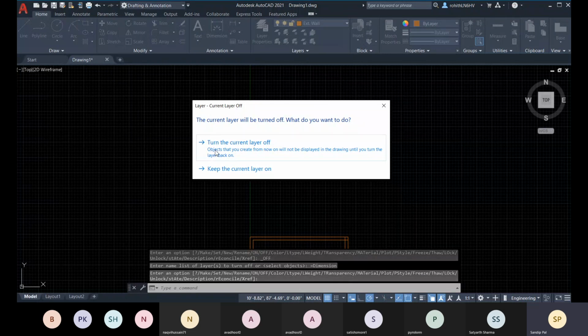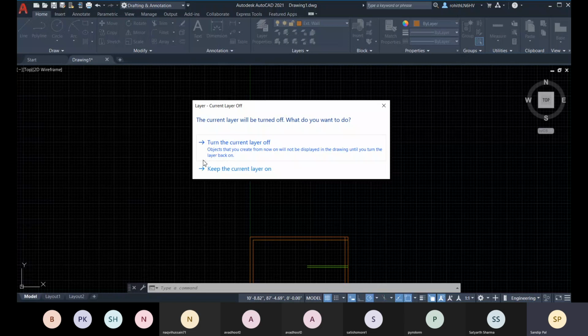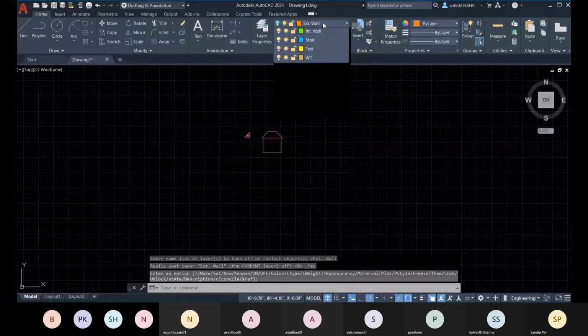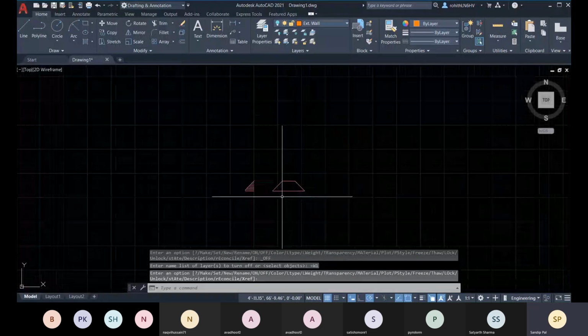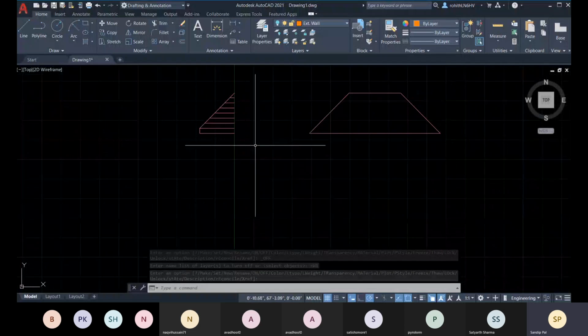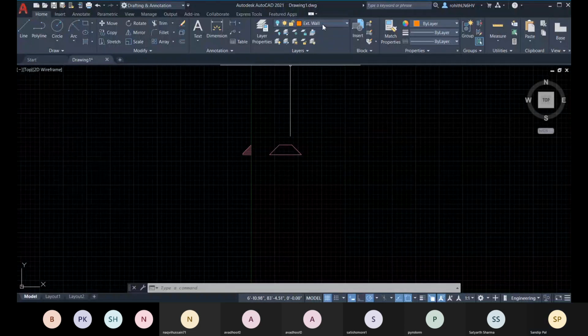And right now, see, your exterior wall is the current layer. So when it is the current layer, it will ask you for the permission, do you really want to turn off the current layer? Yes. So let's turn off. And about all this, let me turn them off. So I want to work with the Chaza only. So I'm having this here. Okay. So like that you can work.